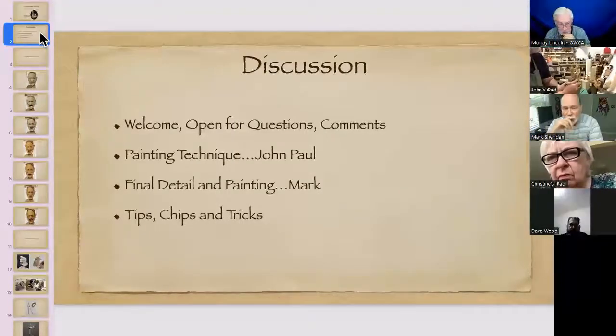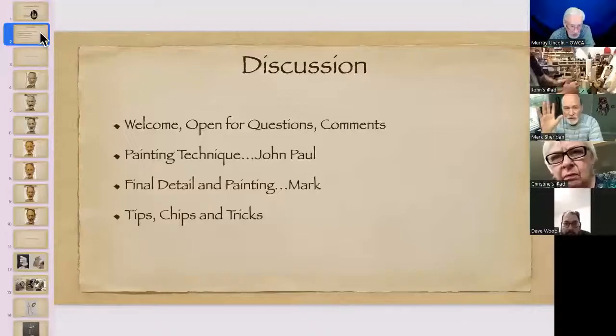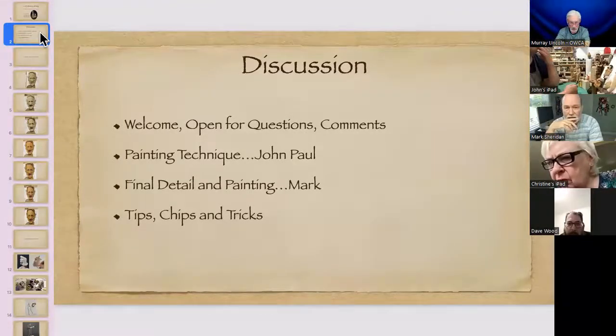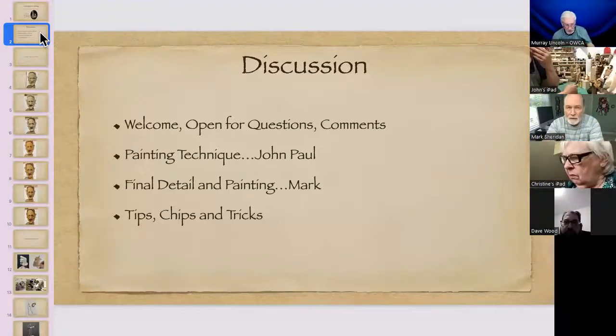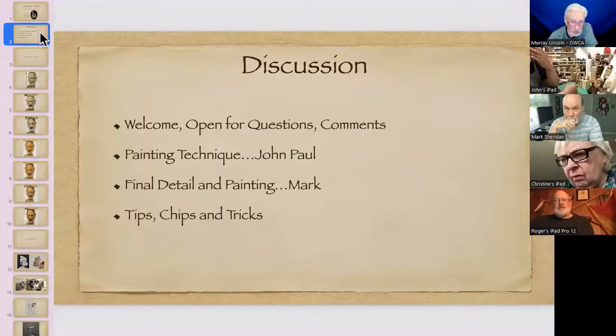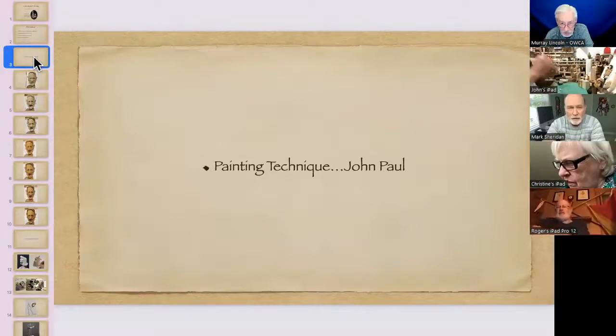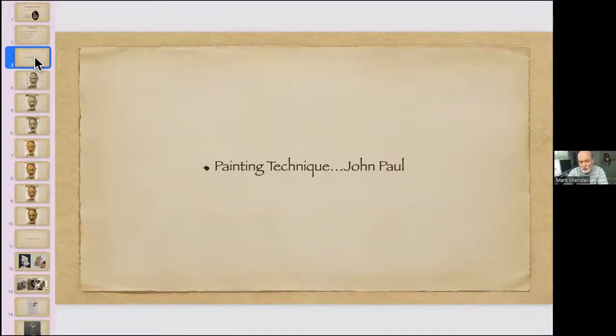Okay. So again, welcome. We'll open for questions or comments. John's going to talk about painting technique. I'm going to follow up with a little bit of final detail in painting, and then we're going to go through tips, chips, and tricks. Now, as I'm speaking, are you able to see me against this chart? Yeah, I can. Okay, great. All right, John, why don't you get started? Again, we're talking about painting techniques, and John's put together a presentation in regard to painting the face.